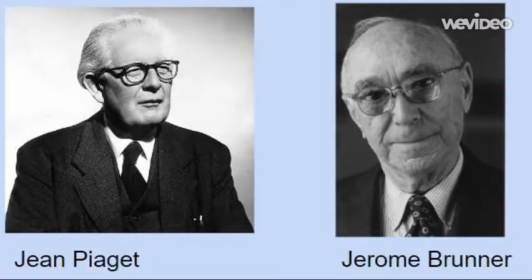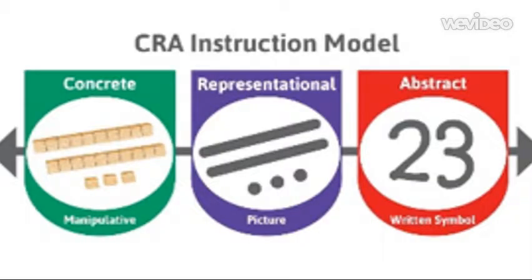The CRA model is highly researched and found to be highly effective for teaching mathematics. It stems back, kind of with its origins, to Jerome Bruner, working off of Jean Piaget's idea of the three types of learning, which is physical, social, and mathematical. Bruner comes up with this linear path to learning new mathematics. It's very systematic, and that's the CRA model. And there are numerous studies and research that prove that it is an effective model.